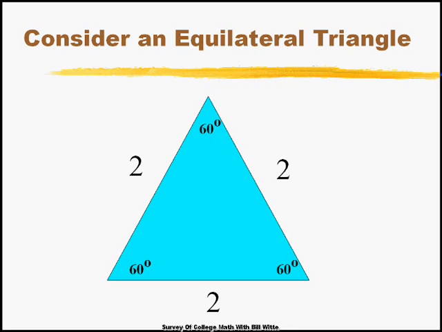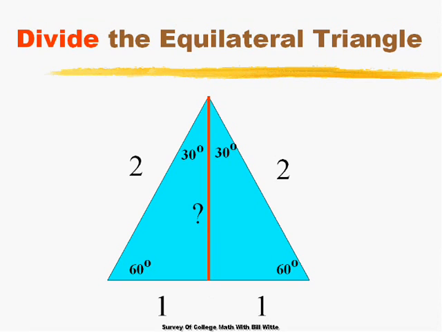Here's another special one that isn't even a right triangle. We are studying right triangles here, but I just wanted to start with this. This is called the equilateral triangle, where all the angles are the same and all the sides are the same. Now I'm going to start off with making the sides 2. I could have started off with making them anything, but I'm going to choose 2 because it's easy to divide by 2. And I'm going to take part of this that is a right triangle. I'm going to cut it in half, and of course the bottom was 2, so each of the halves is going to be 1 and 1. And that top angle was 60, so each of the angles will be 30 and 30, won't it?